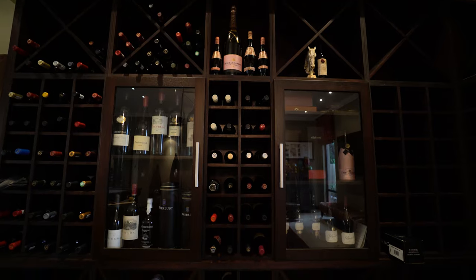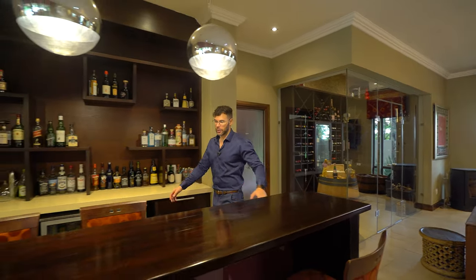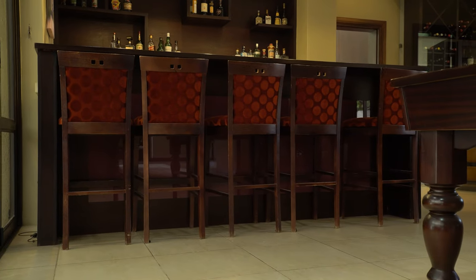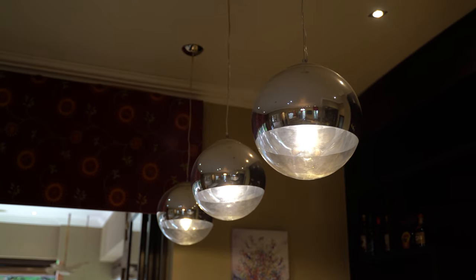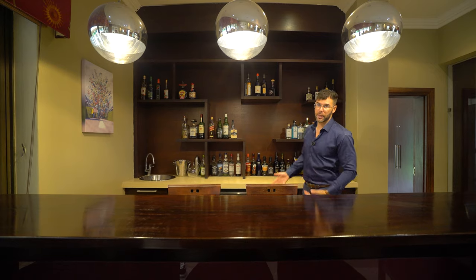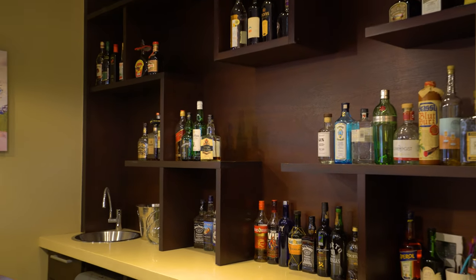But where will I enjoy this, I hear you ask? Well, that would have to be right over here. You've got a beautiful built-in bar area. Caesarstone and wood dominate your countertops. You've got glass drop lighting, and then behind you, shelving to stack your favorite drinks. Space for not only appliances underneath here and behind me with plug points, but also bar chairs behind and in front of this bar area.